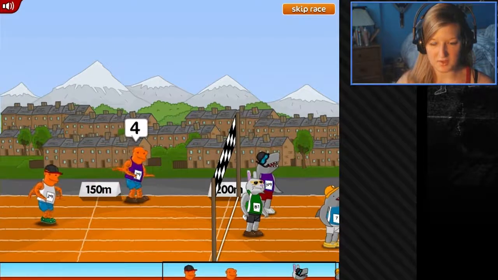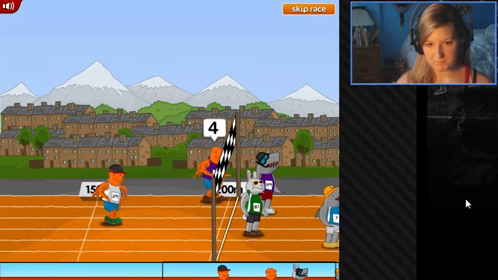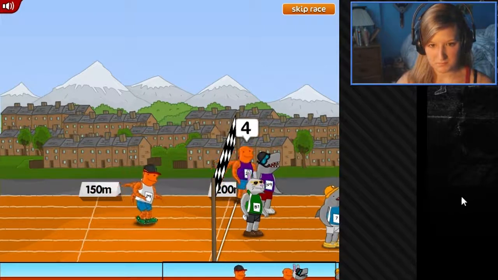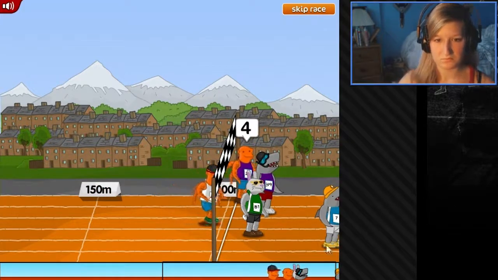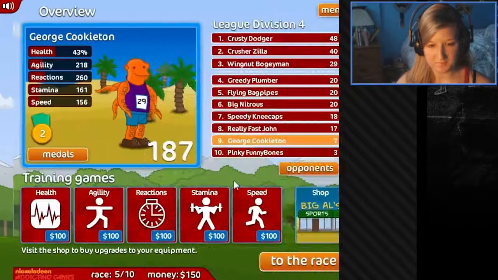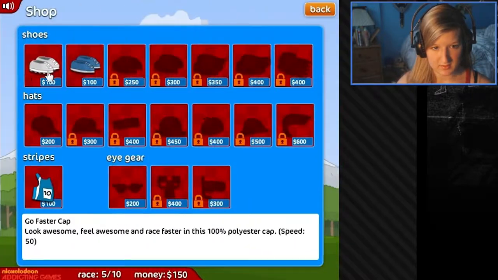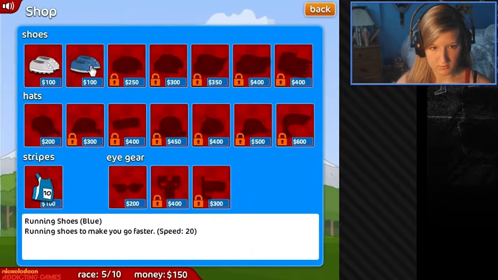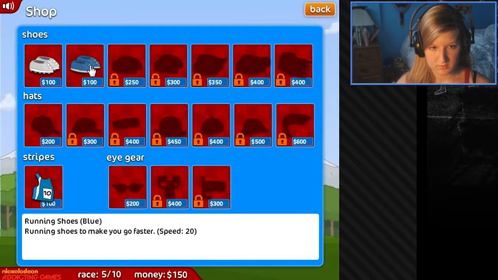Yeah, you just walk to the finish. It's alright, buddy. Don't worry about it. Okay, we got another 2 points. Another 150 bucks. What can we buy here? Oh, we can buy new shoes. Yeah.